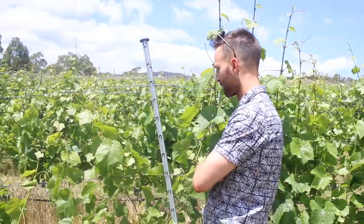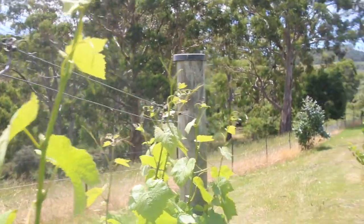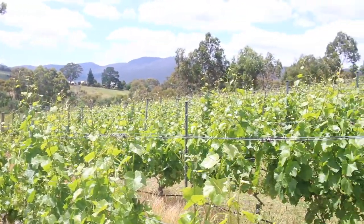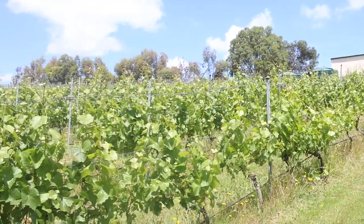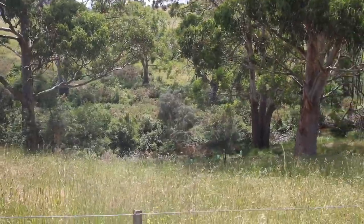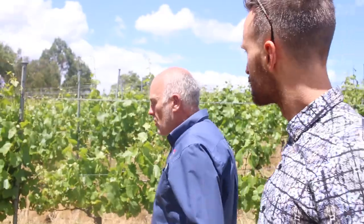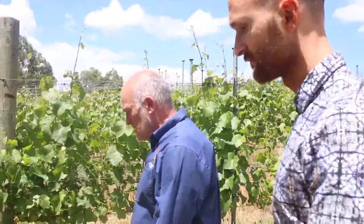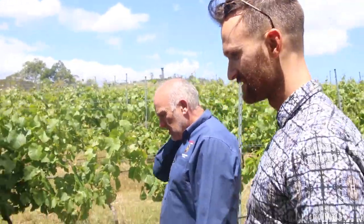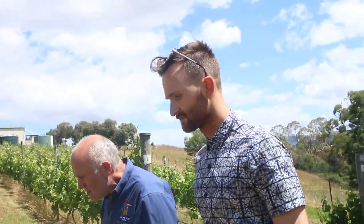All the winemaker wants is the same as what a chef wants — the best ingredients. A chef will get the best ingredients that makes them look good, and wine makers are the same. They want the A-plus grade fruit, and then it's minimal intervention. You only sell here and online? We have a wine club — people who have been here, like our wine, and buy our wine every six months. We have a couple of restaurants we sell to: Peacock and Jones, Parliament House, and A Loft, which is above Glass House.